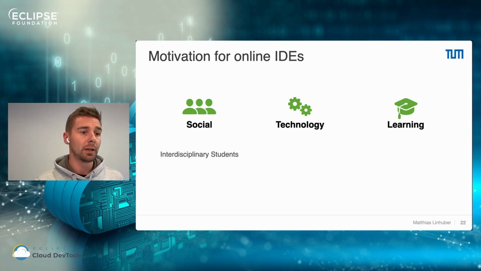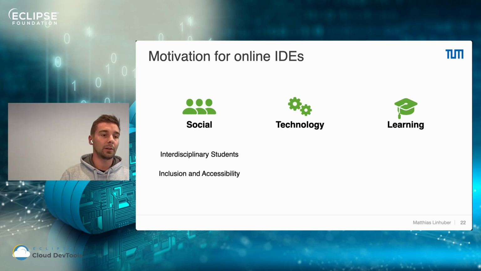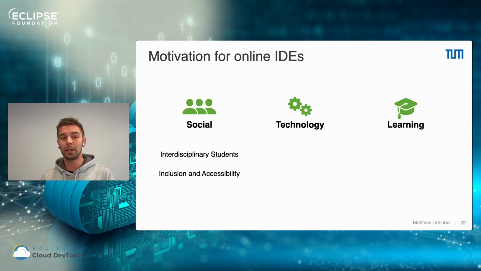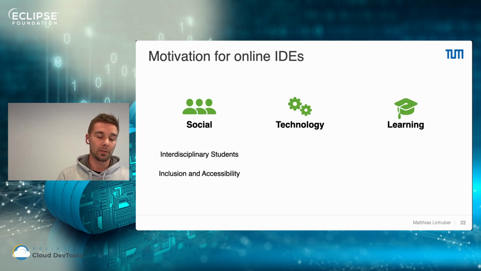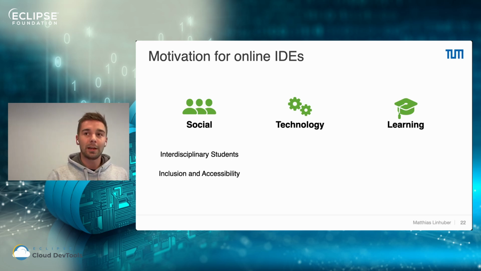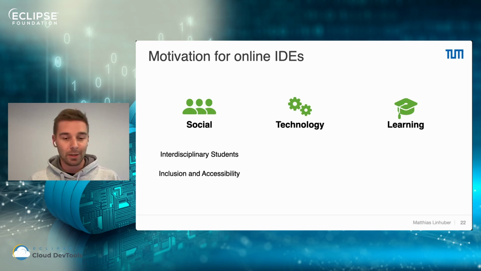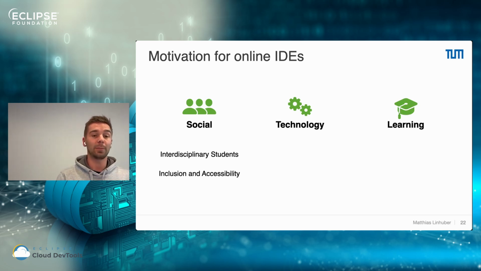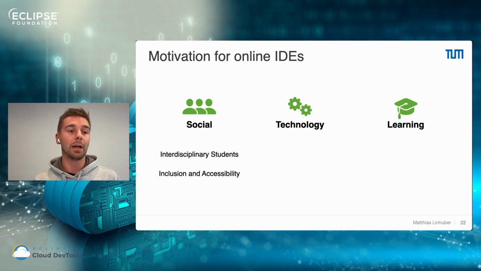The first one is social. We have very interdisciplinary students. We have, of course, the CS majors, so everybody who is studying computer science in one way or the other. But we also have plenty of other disciplines that would like the students to learn some kind of programming. So economics students or even just students who would like to have at least a basic understanding of programming. We can, of course, assume that everybody has some basic knowledge in how to turn on a computer, but we can never expect everybody to understand how an IDE is installed on your machine.